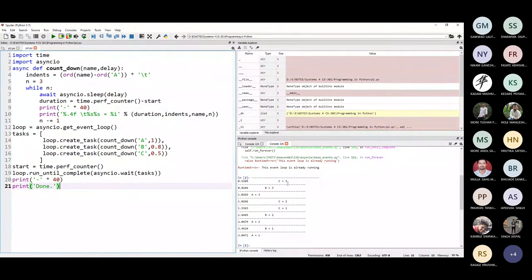You saw this, it executed C first, so we don't know which it will execute first. So it executed C because it was only 0.5 duration. So it started with the task which had the least delay. So 0.5 and then B and then A. Again it switched to C. So C it executed continuously, then B, A, B, A again.